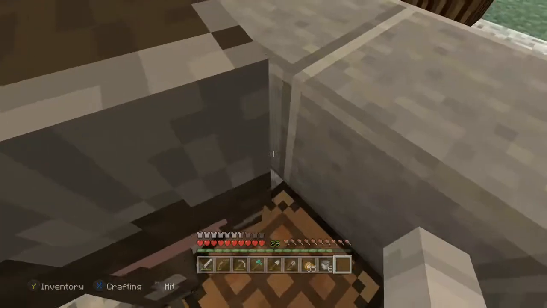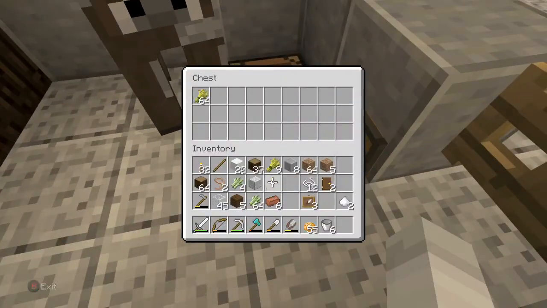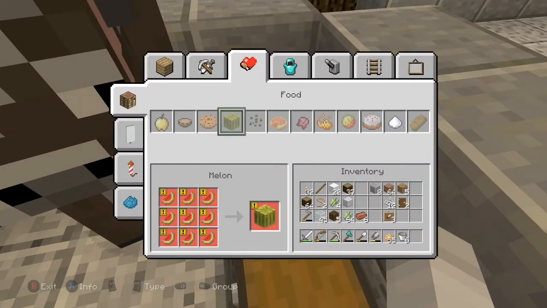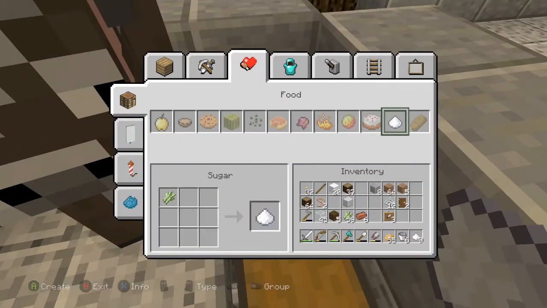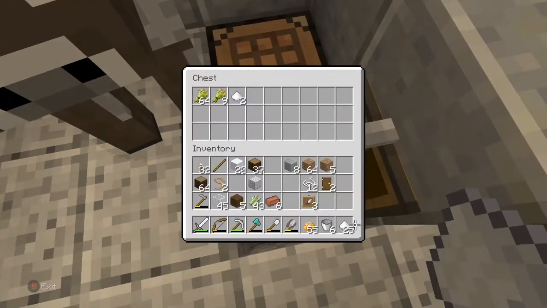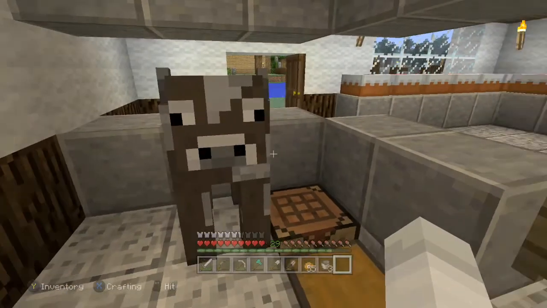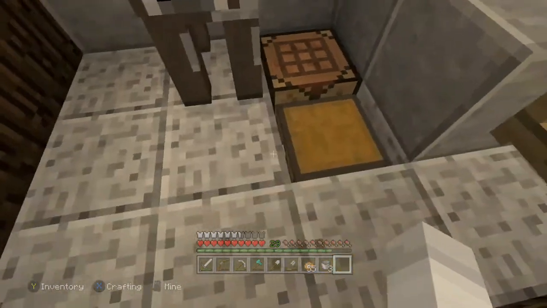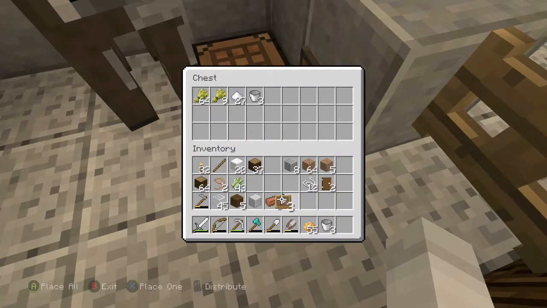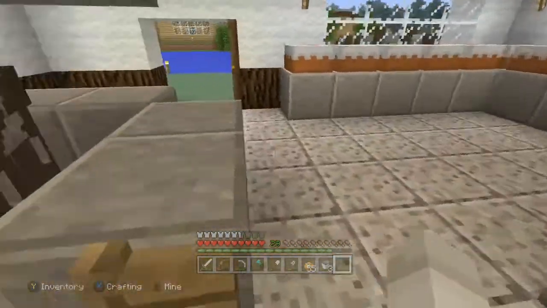Let me show you around. This is where you make the cakes and everything. And then I'll put some wheat in there and some sugar. Let me make some more sugar so you don't have to have the hassle of always making sugar. That's probably plenty of sugar right there. I'll leave three buckets for you so you can milk a cow. So then you can do all that. I think that's all you need. Tell me if you need anything else.